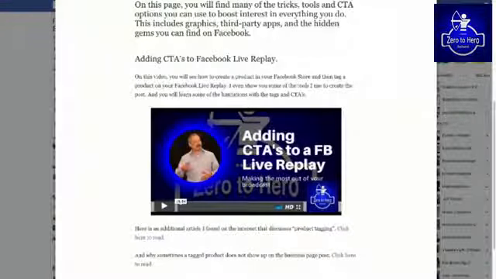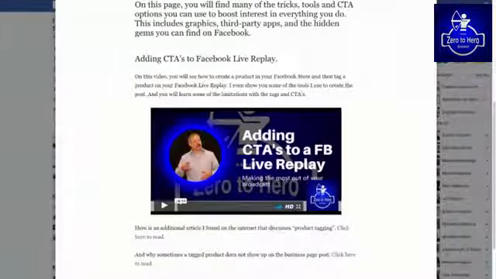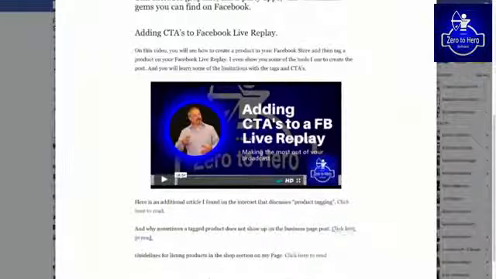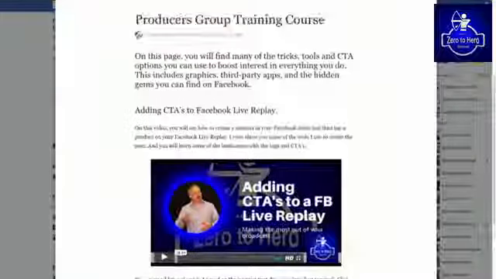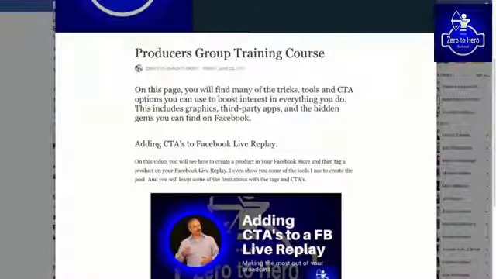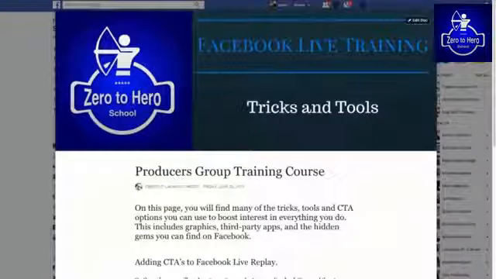Now, there's a few things that are happening where sometimes those CTAs are not showing up on some pages, and I address that in this video. And then below, you can see right here, I have links to some articles that discuss why that is happening. One of the reasons is because it's new, and so not all the bugs have been worked out, not all the pages allow it. It's going to take some time before everybody gets to see those call to actions on your replay.